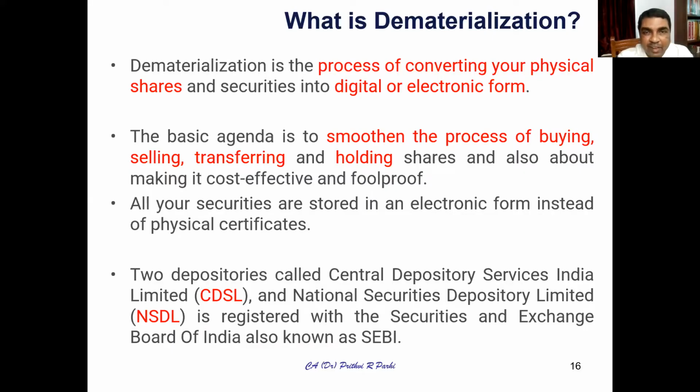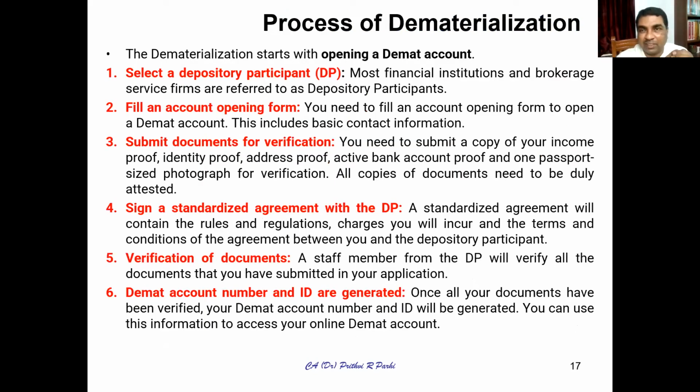If you read this slide, it says dematerialization: the process of converting your physical shares and securities into digital or electronic form. Why is it necessary? It is required to smoothen the process of buying, selling, transferring, and holding. And this process, who does it? In our country, there are two depositories. One is CDSL and the other is NSDL. CDSL stands for Central Depository Services India Limited, and NSDL stands for National Securities Depository Limited. These two are depositories, and they have DPs or depository participants. So these two entities keep shares and other securities in electronic or digital form. They are responsible for doing that.